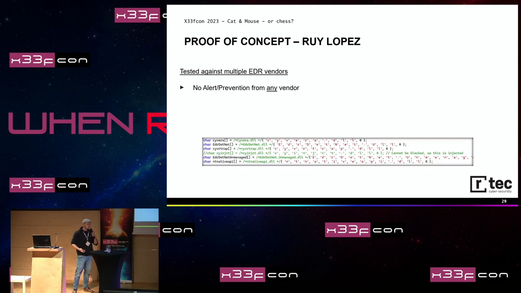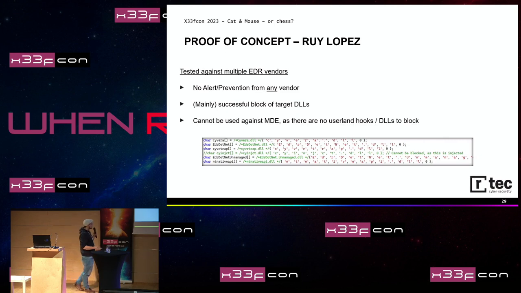Okay, so I tested this proof of concept against multiple EDR vendors, and from no single vendor did I receive an alert, and the DLL blocking was not prevented. There was mainly a successful block of target DLLs, because some DLLs are not loaded the normal way. For example, in this screenshot, the SciInject DLL is not loaded the normal way, but is instead injected by the EDR. And if the EDR is injecting the DLL itself, then we cannot prevent it from loading, not with this technique, at least.